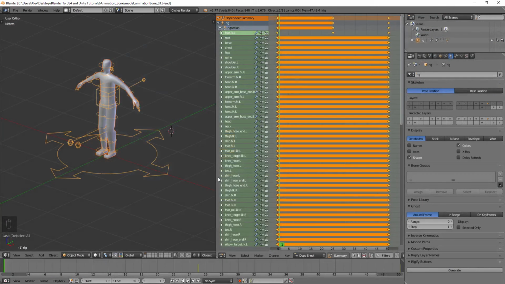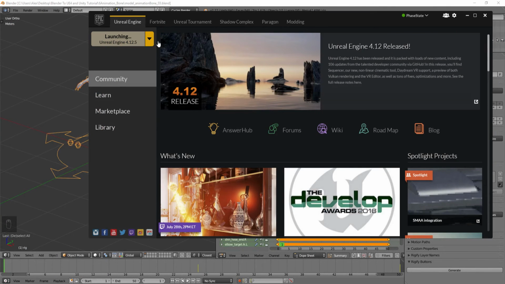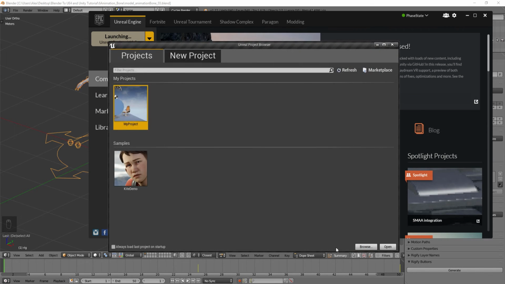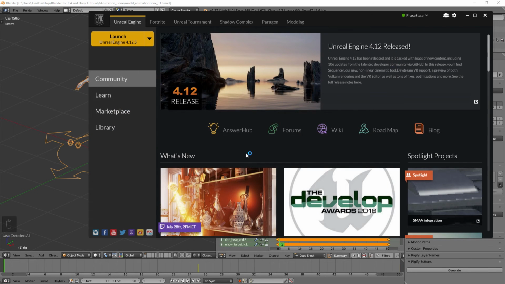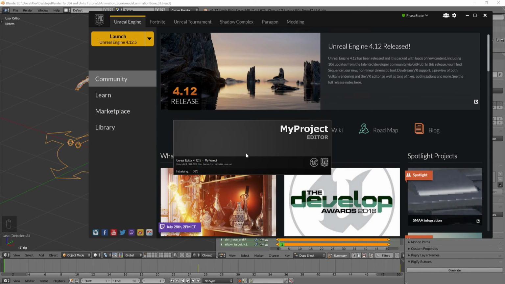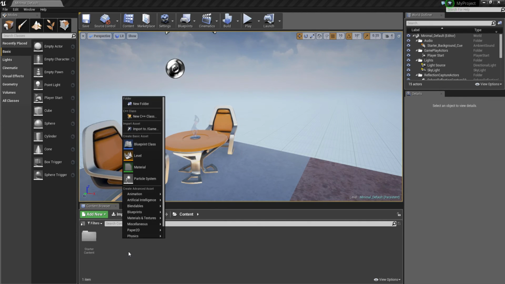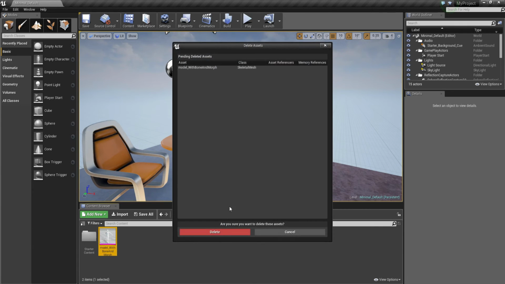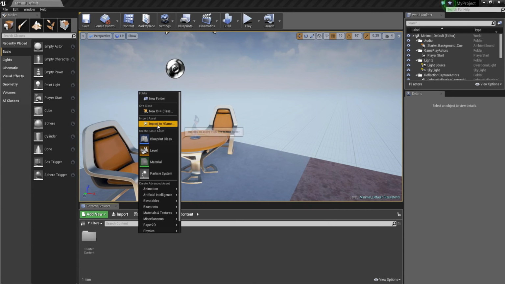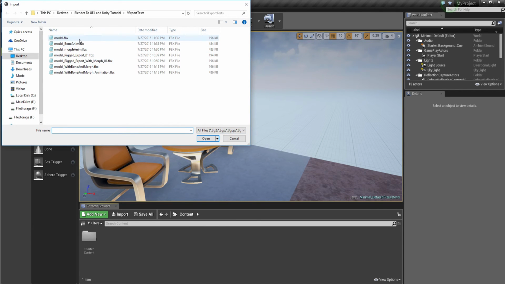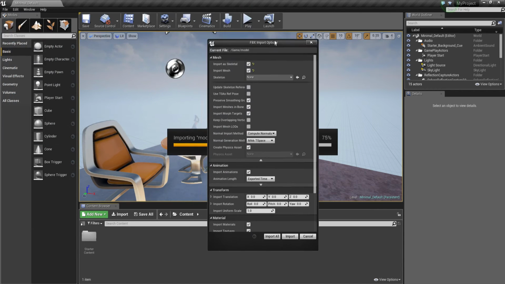Let's just quit out of UE4 and come back. Sometimes if you delete stuff in the wrong order, it'll mess up the references. So if you do end up doing that and you delete stuff and it's giving you trouble, just restart the editor, and that will probably clean up whatever's getting messed up in there, which is what I'm doing now. I try to delete those extra assets out. So okay, we got it nice and clean now. You see there's nothing there. The guy pops in, you can just delete him, and now he's clean. And so let's do just a right click, import the game, and let's do our model, FBX, with nothing on it.